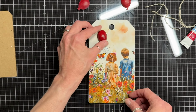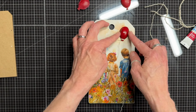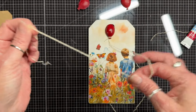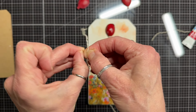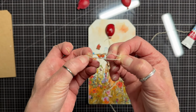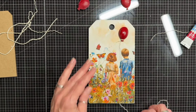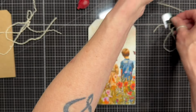I really wanted that balloon to kind of pop out here. So it'll go on here, I think, maybe, I don't know where exactly. And then I just wrapped some string, and the string I had was 3-ply, and all 3 plies were too thick. So I just separated one of the plies like this, just grabbed hold and kind of pulled it apart. So I ended up with just 1 ply. Wrap that around, tied it, and now I have a balloon.